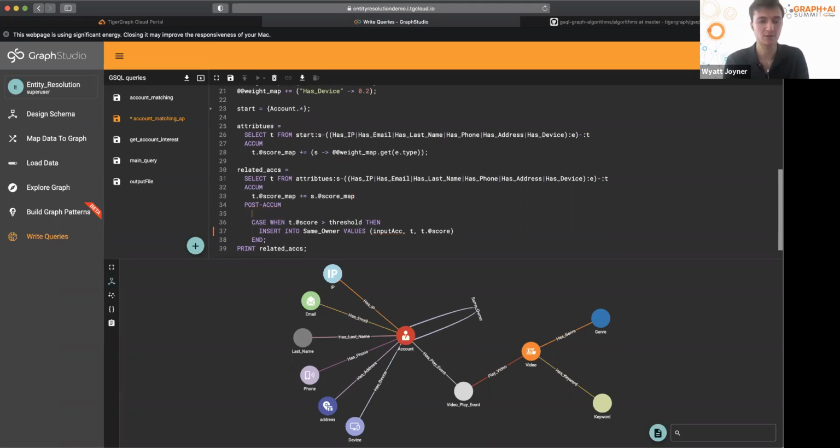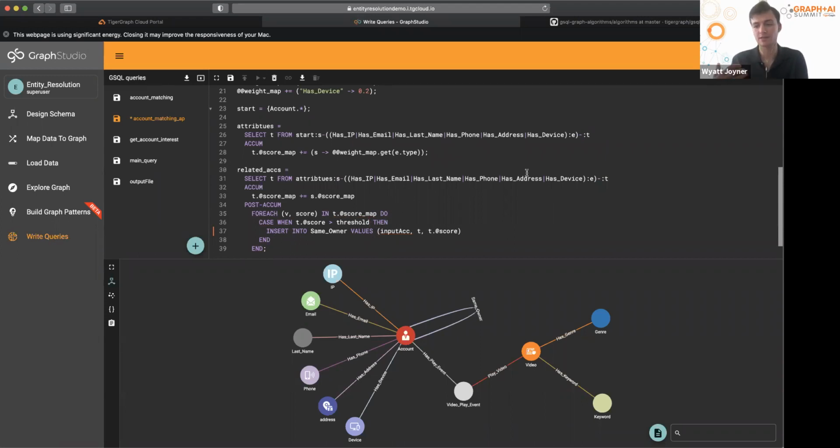And now in this post accum clause, we're going to want to iterate through this score map and perform this same owner computation. So let's do a foreach. We're going to want to get the vertex, and we're also going to want the score. In Python, this is like iterating through the items of a dictionary, getting the keys and values in iteration. And we're going to want to do t dot at score map, and then do the following. We'll want to insert an end here. And we'll want to indent this and move that semicolon. I missed an in score map. There we go.